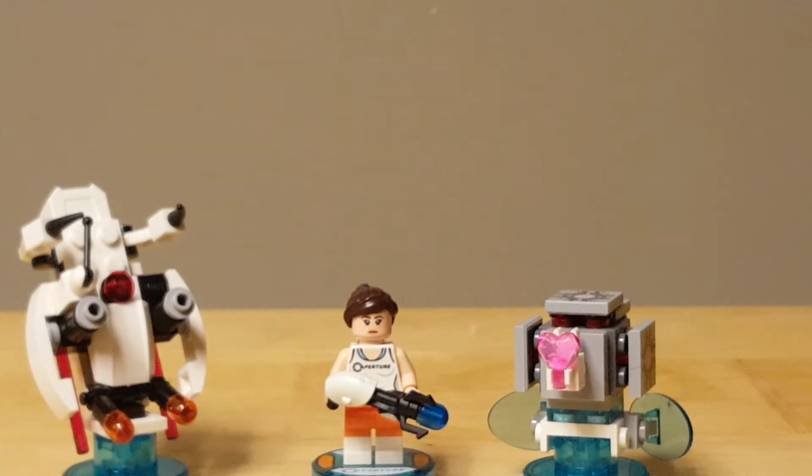And then for adult collectors, I'll give it an 8.5. Because while these are some nice collectibles, I doubt that Portal 2 is going to be some huge thing that in 30 years, or even 10 years, will still be super popular, seeing as how Valve can't count to 3.